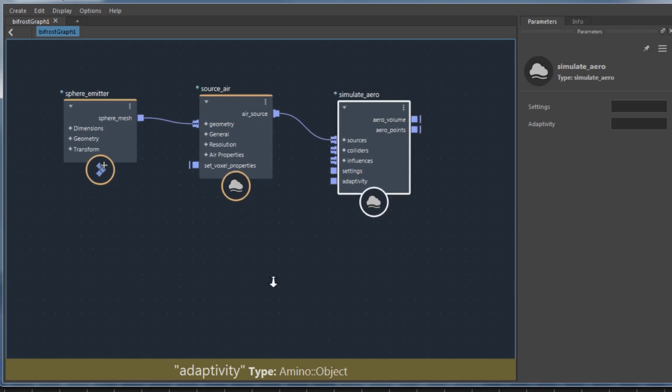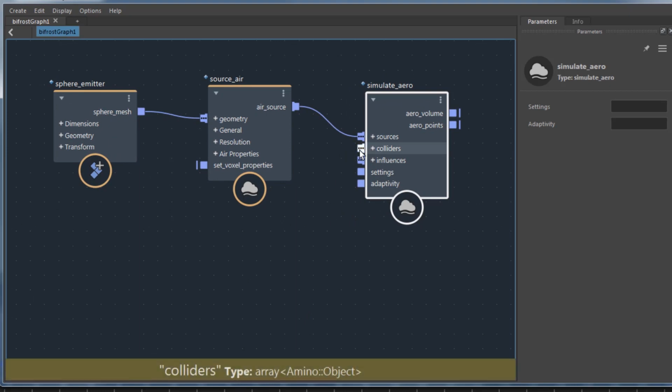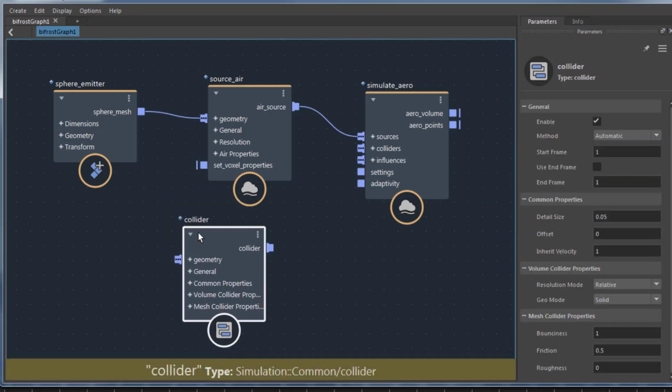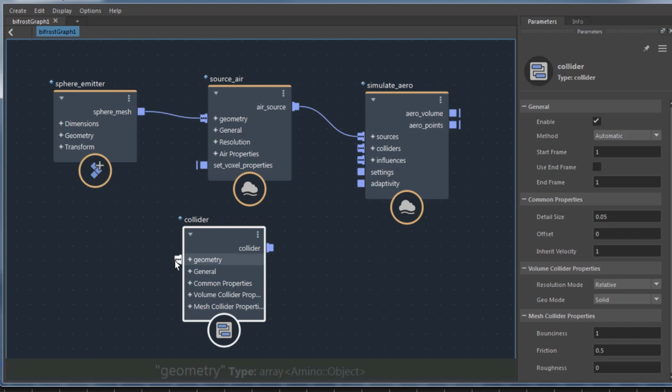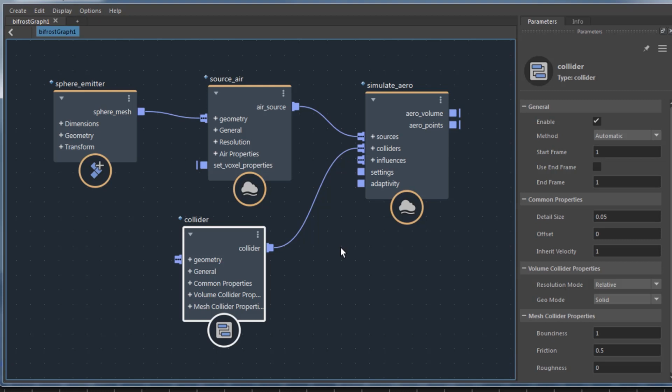And you may have noticed immediately that I have other outputs as well. One is collider. You can bring a collider object using collider, and you can have a geometry attached to that collider, and that collider goes in here. Simple as that.